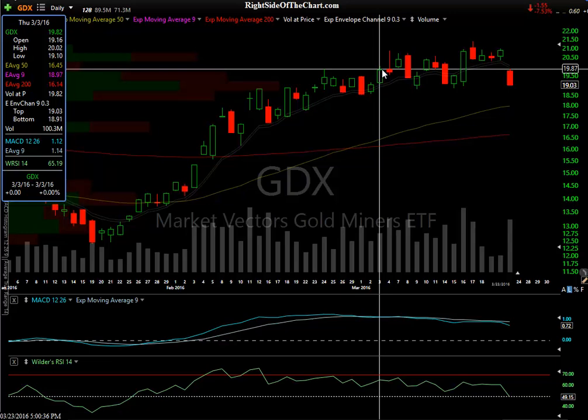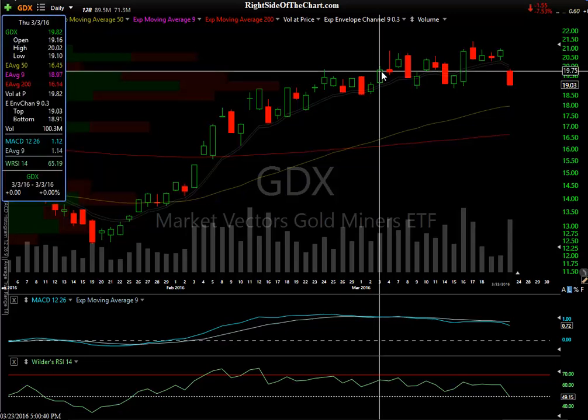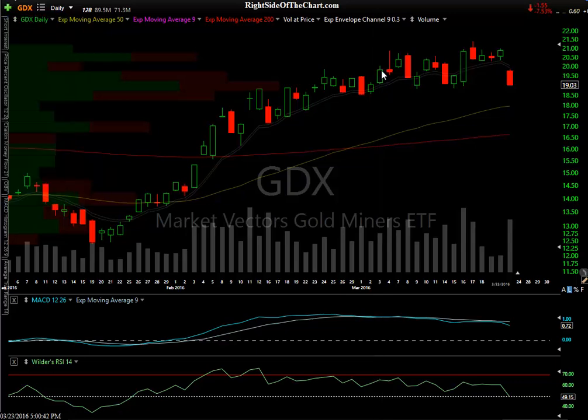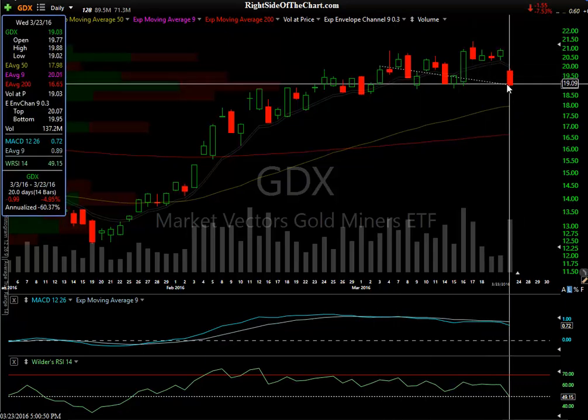A nice feature about this TC2000 charting program: if you put the crosshairs anywhere, like here's a candlestick and you have this shadow up top, also known as a wick, I can capture the wick, which is the high, and measure to any point. If you look at the box in the upper left-hand corner that pops up, look down towards the very bottom in red, you'll see the total dollar gain or loss, 99 cents in that case, which is 4.95%.